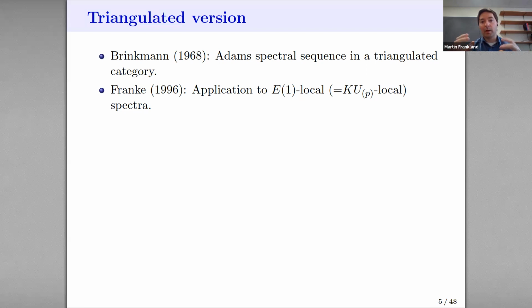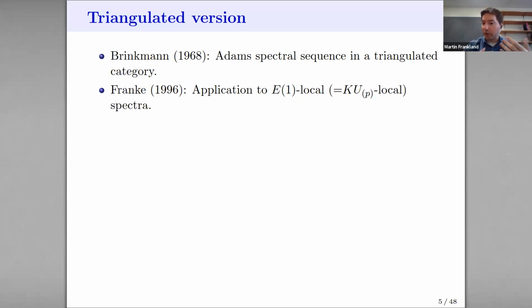And Bousfield's work was based on the following fact. Well, if you want to compute the homotopy of a K-local spectrum, you can use the E1-based Adams spectral sequence, and there's only room for a d2 differential. And then he showed that the d2 classifies the K-local spectrum you're studying up to weak equivalence. And so the Adams spectral sequence played a crucial role in that story.